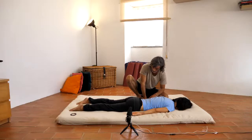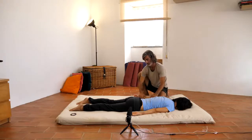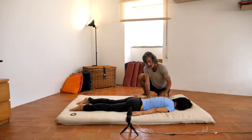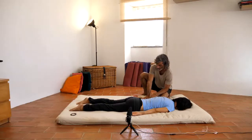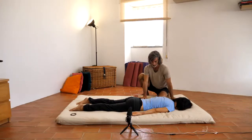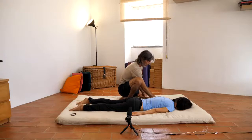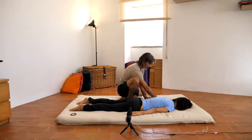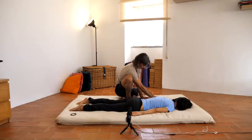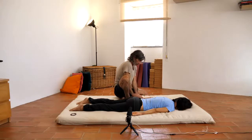I'm gonna trace the arm with my palm. You might not see it from there. Just putting pressure. You can do the upper arm, is a little more sensitive. So if you feel uncertain, maybe the forearm is enough. If you feel like you have a good grip, for which I would like to be on the inside, a good angle, then you can also do, maybe you need to bend the elbow a bit, and maybe you can also do the upper arm, but be gentle there. That is really sensitive. And then the hand.